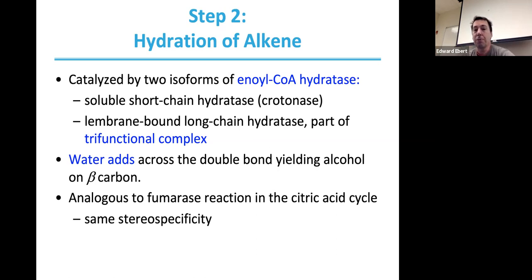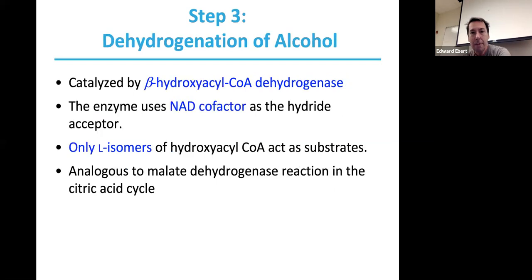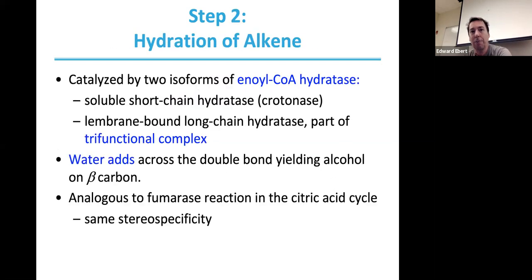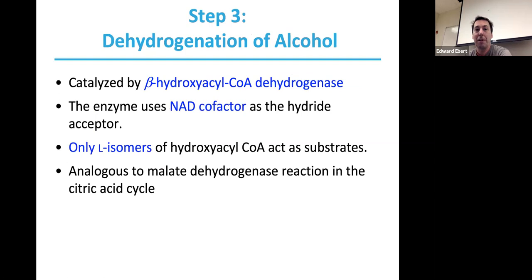This is going to be very similar to the fumarase reaction in the citric acid cycle. It's got that same stereospecificity, same type of mechanism in there, and we get that alcohol. The neat thing is, by adding that alcohol to the beta carbon, we've now activated that beta carbon, so we can make it easier to cleave.